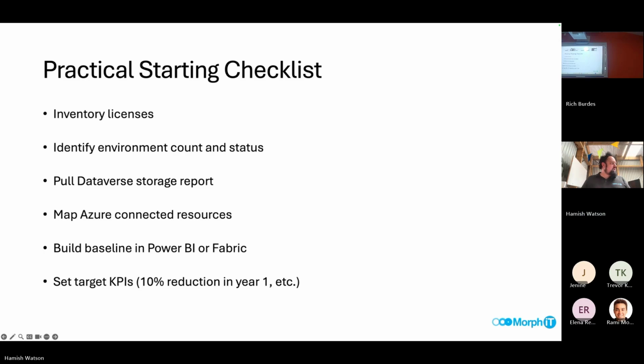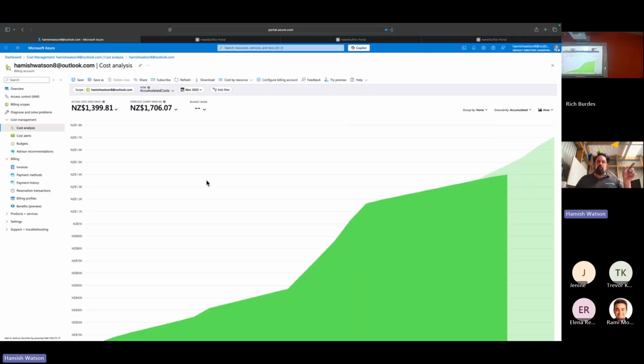So treat your business apps as a multi-layered cost ecosystem. Use those FinOps levers and buttons like license optimization, environment governance, and data lifecycle management. Build some dashboards that unify all of our costs together, because in fact, I'm going to show it, once I find my mouse. This is Azure Cost Management, right? And trying to get stuff out of here is horrid.